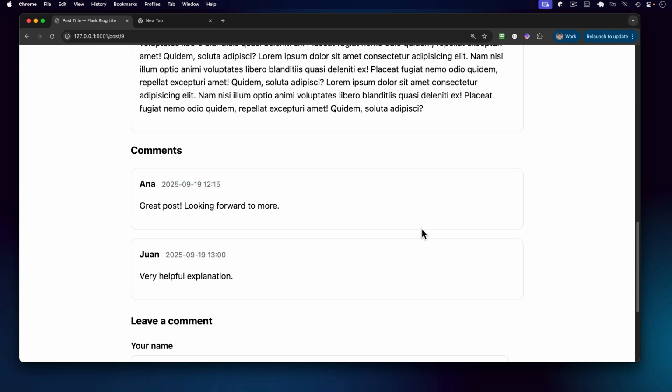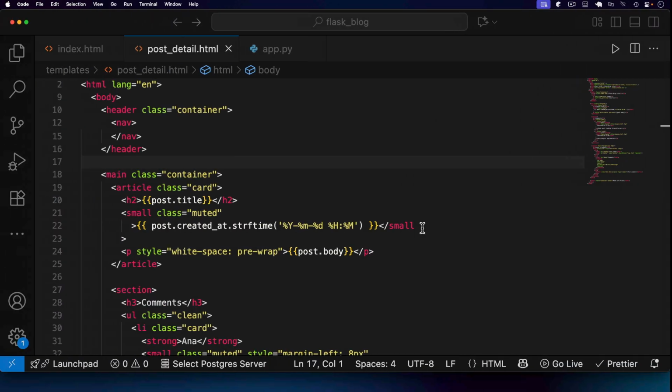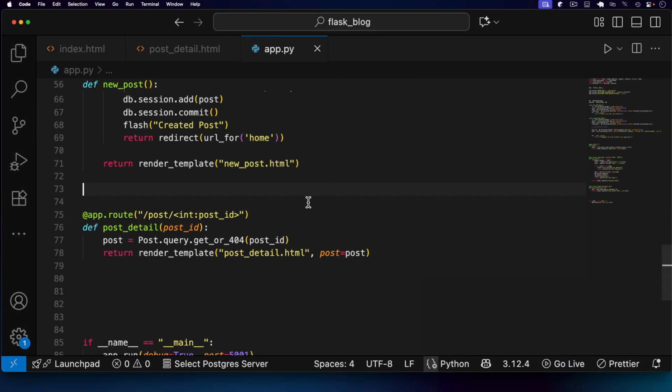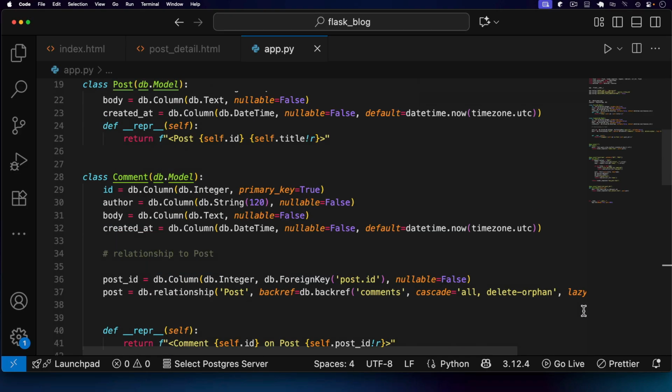We're going to work on the comments later, but we already have a comment model, right? So all we need to do is work on the form that's going to create the models. I mean, the data, the comments. So we need to work on that form for the comments. And yeah, it's going to be pretty cool.